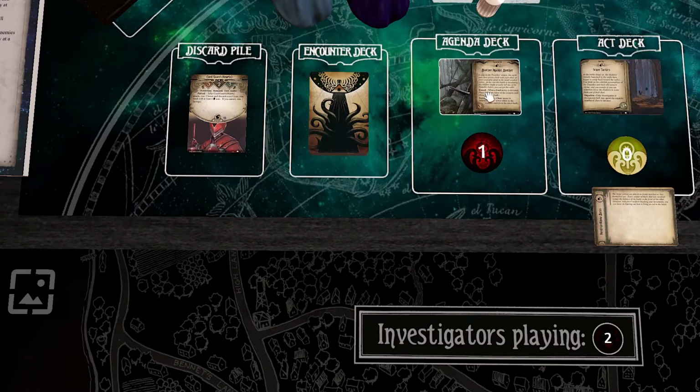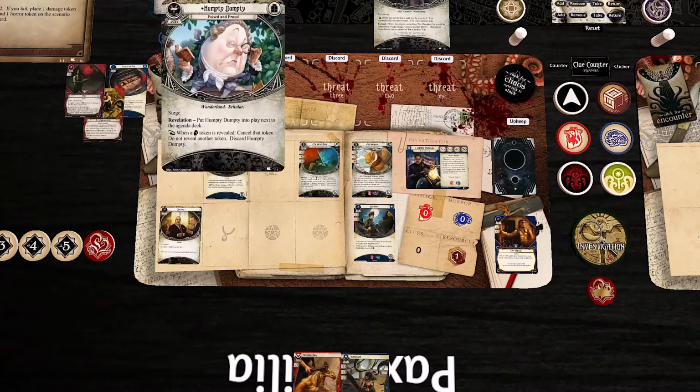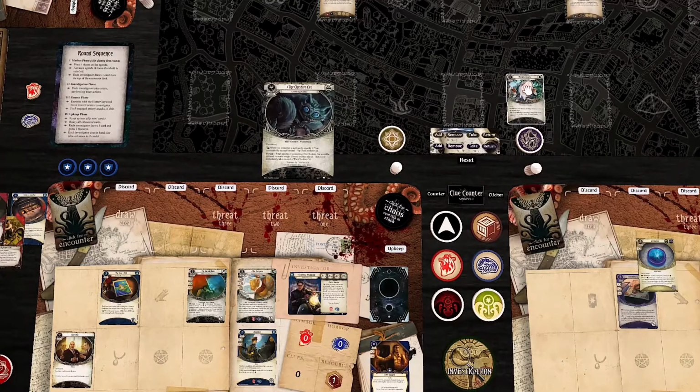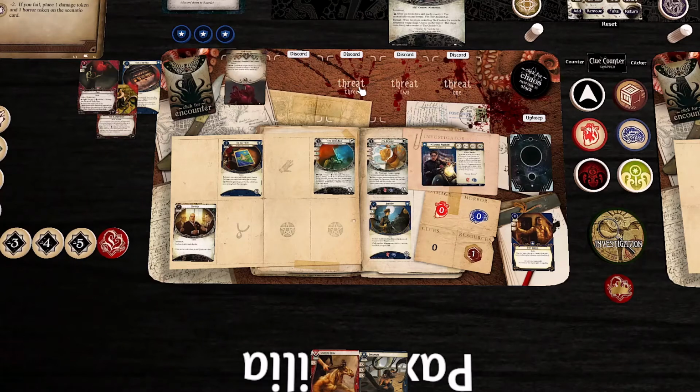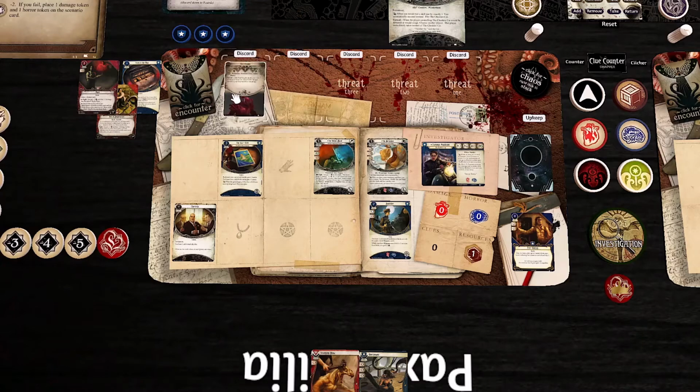We got 1 out of 3 Doom, and we're looking at our first encounter card of the game. That's Humpty Dumpty. And as always, I'm going to be putting them right here above our player card area in hopes of not forgetting them. Humpty surges into the Red Knight. Hunter, a 3/2/4. After Red Knight attacks you, lose 1 resource, 2 resources instead if Red Knight moved to your location before attacking. Oh, that's a clever Knight mechanic.